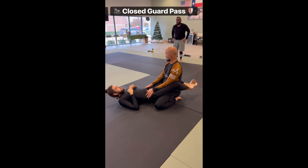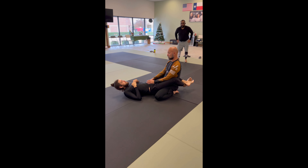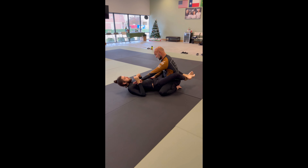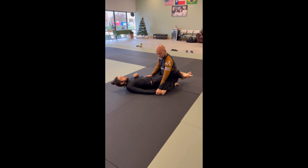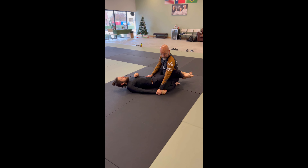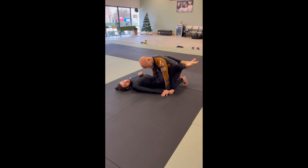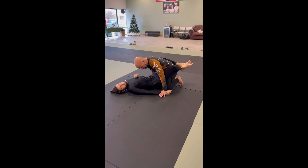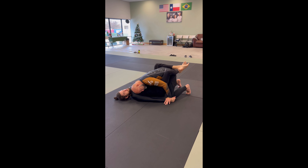If you're having trouble getting past the guard with a knee slice or whatever you're trying to use, what I'm going to do is pin one of his arms — whichever side I want to go to. I get wrist control, and I'm not trying to fight him arm to arm. I want to pin it using my body weight, coming forward up onto my knees so my body weight drives onto his wrist. Then I put my head to his chest.